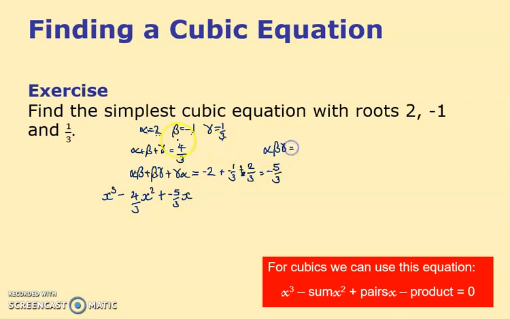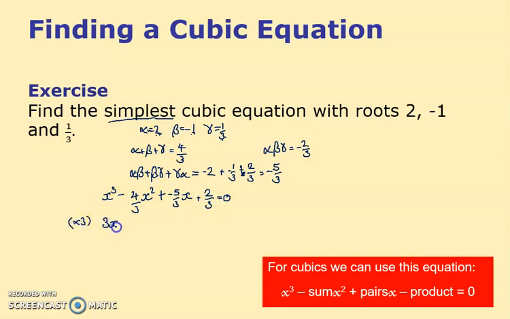The product. Well, what's that? 2 times by that is minus 2 thirds. And they've all ended up being negative, these values with thirds. So I've got to make it that negative minus a negative. That makes it positive 2 thirds equals 0. Now it does say the simplest cubic equation, and I don't think it's very simple when you've got all threes on the bottom. So times everything by 3 just to tidy up your equation.